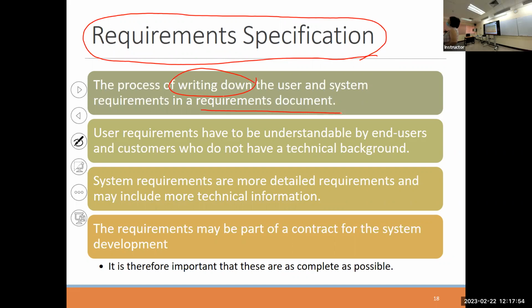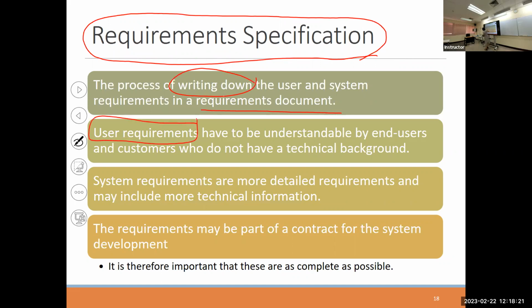But there is a more specific and proper way when we talk about requirement specification, such as we should use these types of diagram to model these types of requirements because it's more standardized and so on. And the goal of requirement specification, of course, is to document them properly.